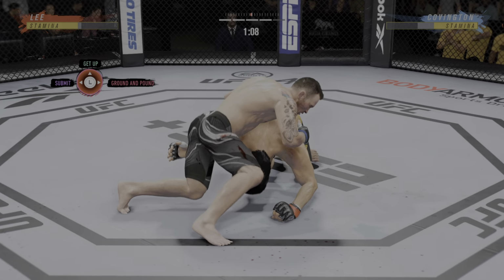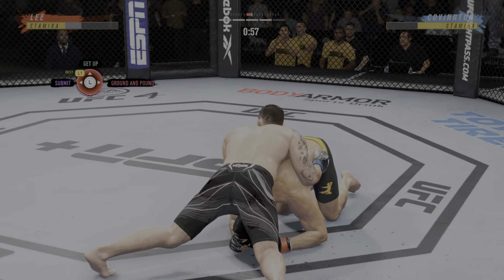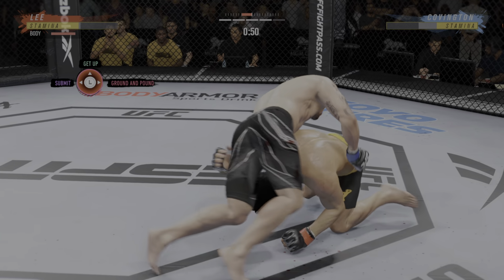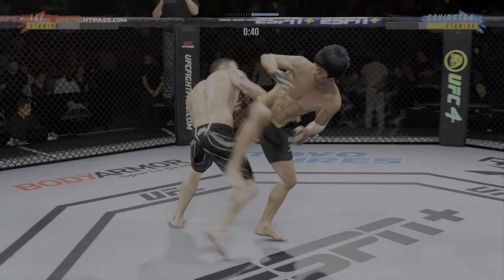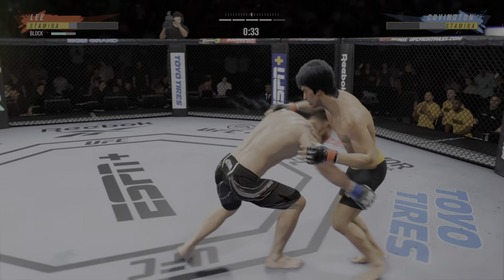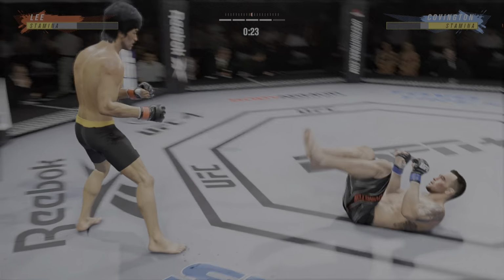Well, you see all the grappling repetitions here. Just beautiful movement, seamless transitions on the ground. Over and over, these guys are doing things that you see in every jiu-jitsu gym around the country. Oh, nicely done there as he escapes back to his feet. Just misses there with the left. Takedown defense holds up. All right, well, he's got him softened up here.